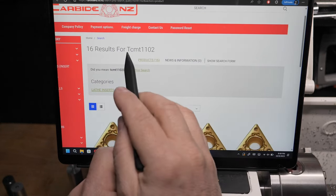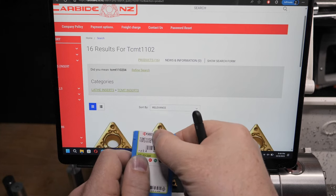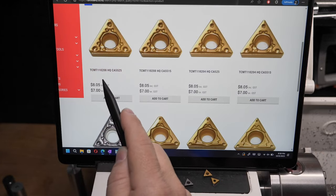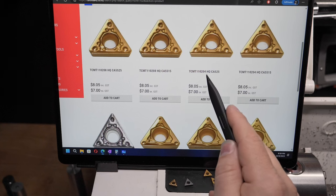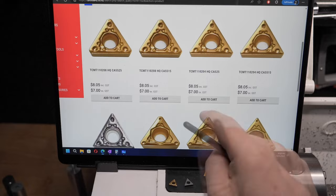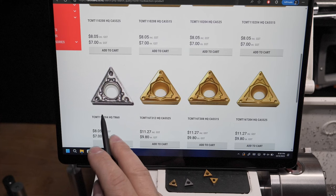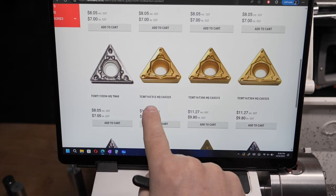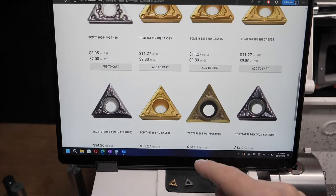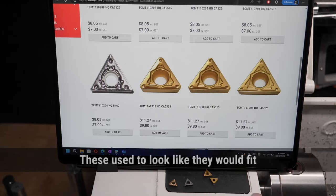And if I type in TCMT1102, which is those numbers I want, I get this result, 110208. So there's an 08 at the end, another 08, an 04, an 04. So those two are the same as my original one. And down here we get a silver looking one, 1104, but it's different. And then we get completely different stuff. 16T or other stuff that's just all wrong. And so I already know, because we're a lot smarter now, that those are not going to fit.